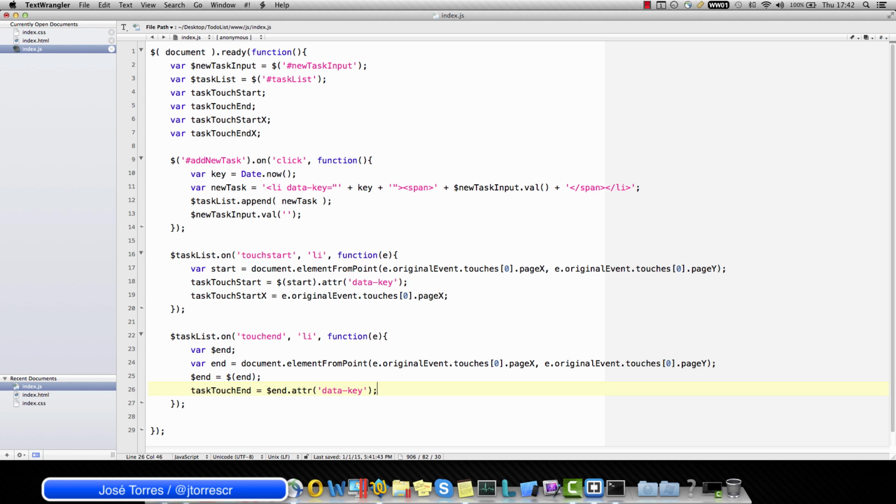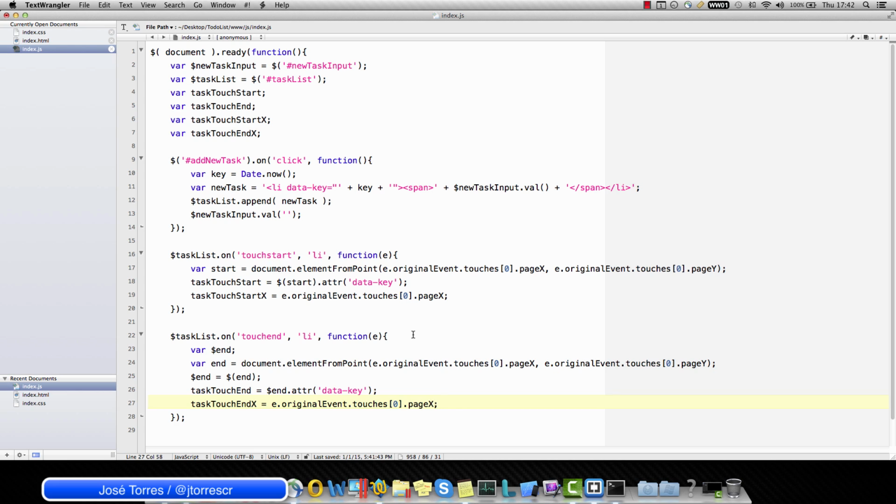Okay, and also I want to know the X point where I stopped my touch. It is going to be the same line that we have on here, so let's reuse it here.